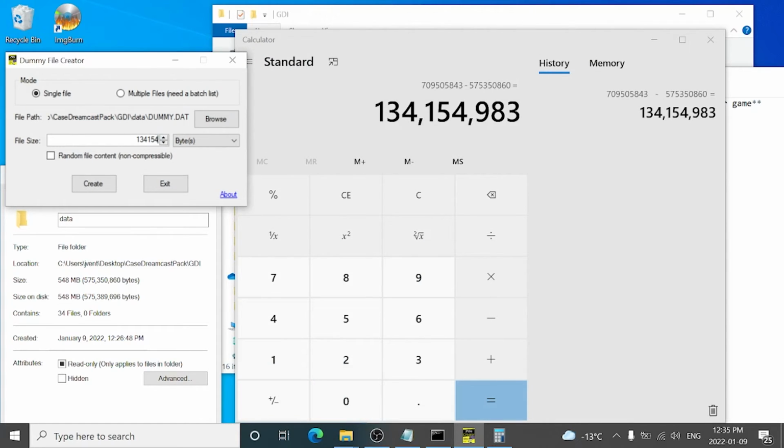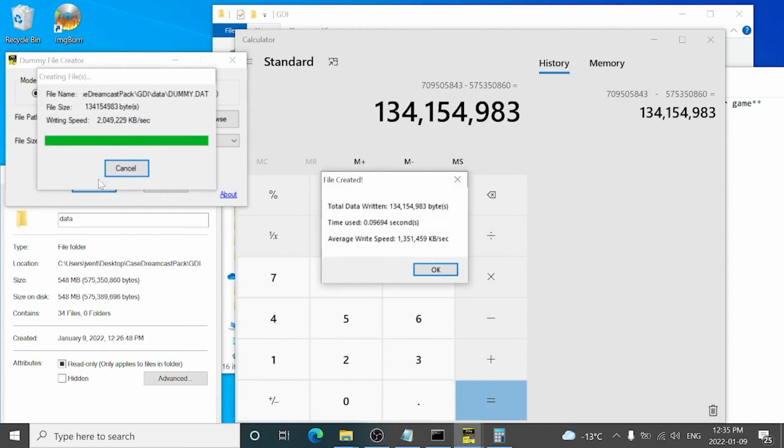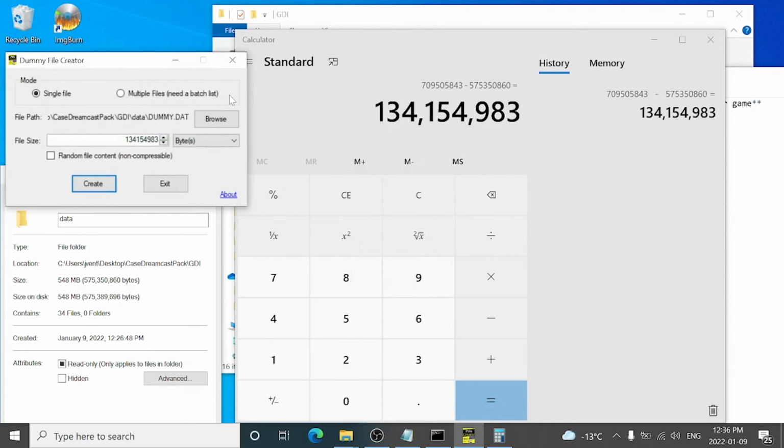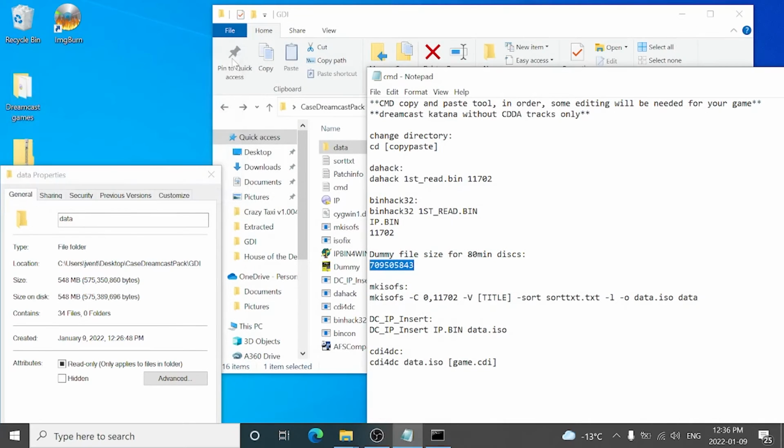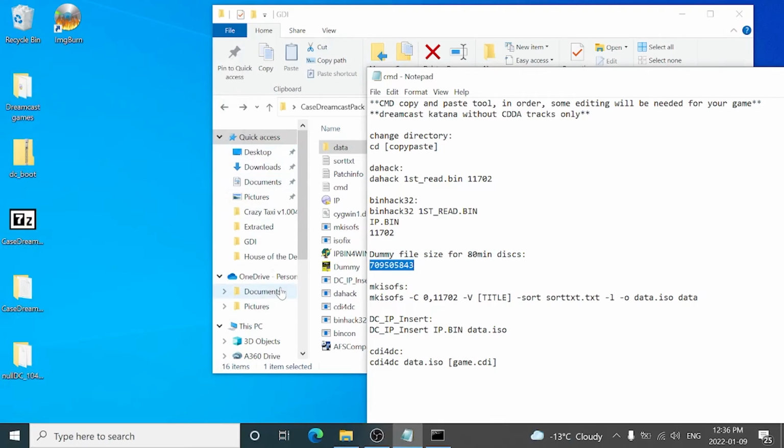So this just fills up the CD so it has no empty space, and it rearranges the CD so that it loads faster. Now I could explain in more detail probably in the next video why we do this. You don't need to do it, but it will definitely speed up the loading times on your CDI image in the end.